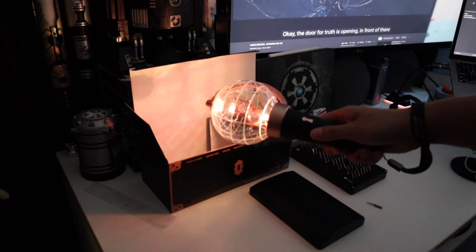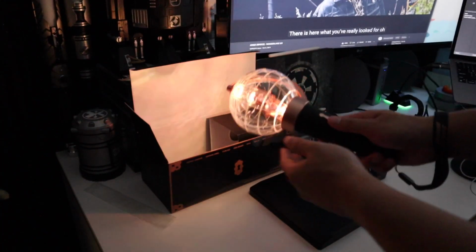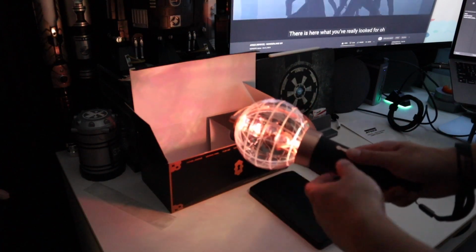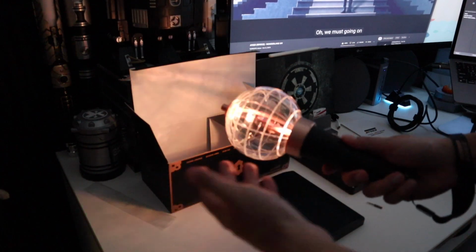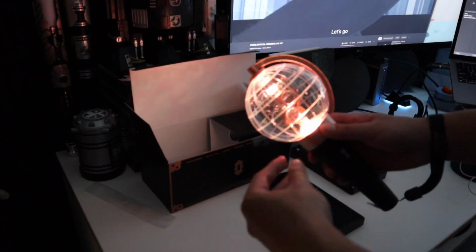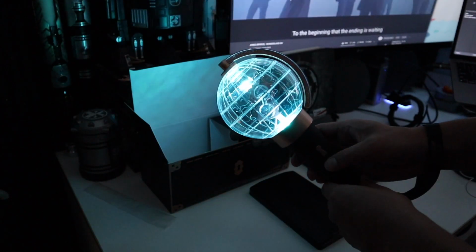But it's a nice, gentle fade between the two colors. I really like that. Some light sticks would voraciously change to another color, and I don't really like how abrupt that would be. They would call it like a party mode or something. This one, I like the nice, gentle fade between the two colors. I like that. Next up.